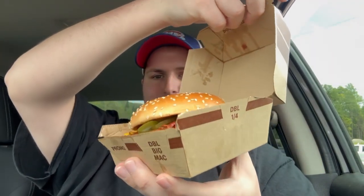What tastes better, the creamy Parmesan and bacon Quarter Pounder, or the double version of it? Does more ingredients mean better? Well, you're about to figure it out by watching this video.